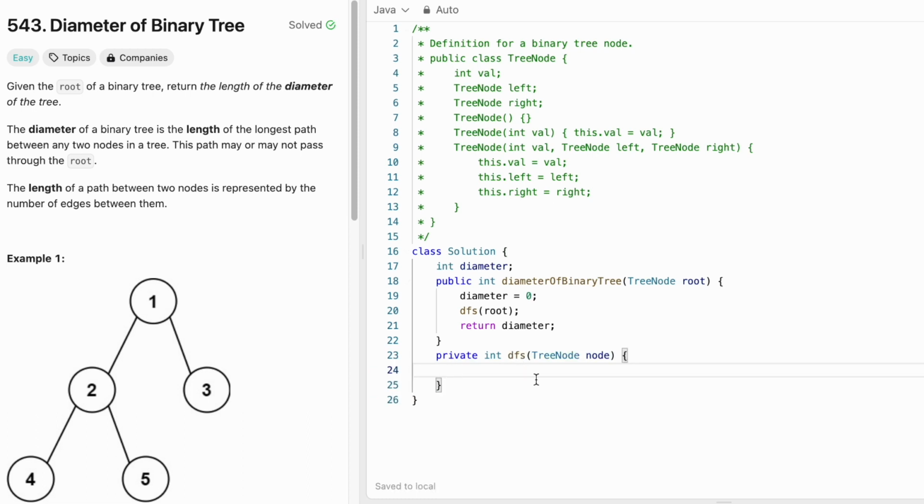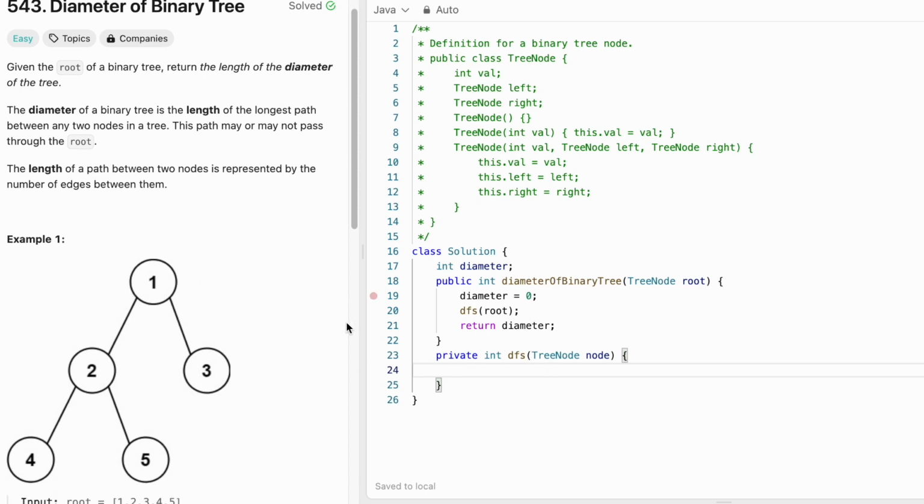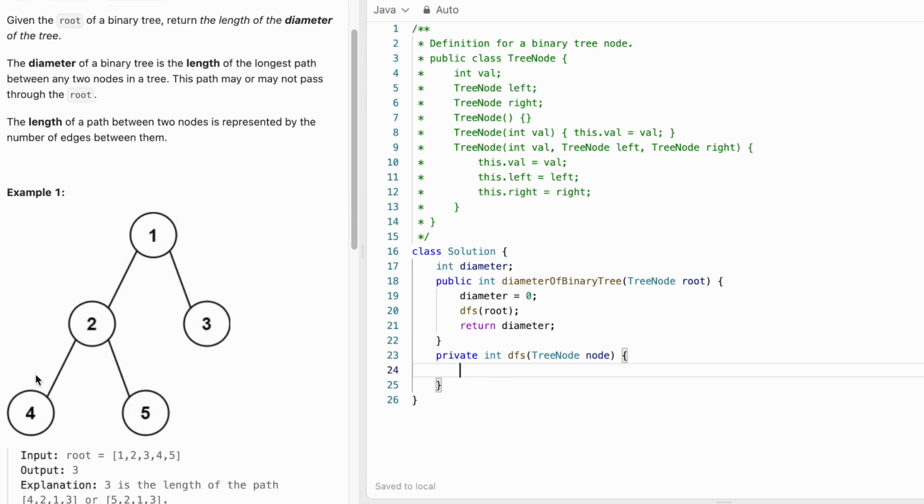Now inside the DFS function, we are going to recursively call on the left and right child. And like we discussed, we first have to find the leaf nodes. So what is the characteristic of a leaf node? Once you are at the leaf node, it does not have any more children. We are calling this recursive function on node.left and node.right to recursively explore the left and right branches. So once you are here, it will explore its left child. How do you check if there is a left child present or not? You check if the current node we are at is null or not.